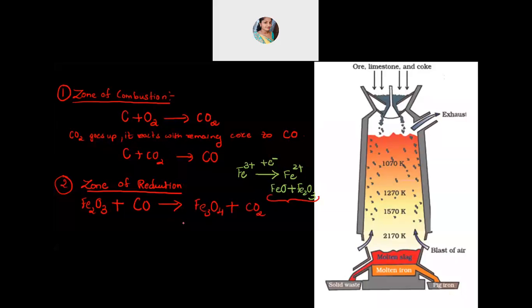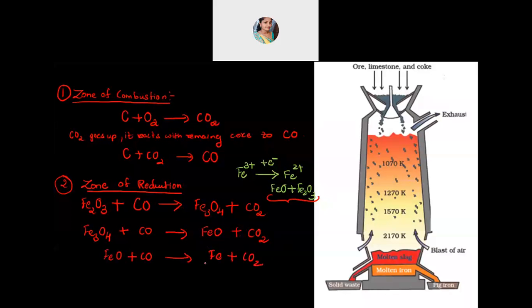So some amount of reduction has taken place here. This again further reacts. Further the reaction will continue. So I am taking that Fe3O4 only because it's a combination of two oxides. So Fe3O4 further reacts with this carbon monoxide. Slowly the reaction continues. So FeO is formed and carbon dioxide is obtained. Further, if FeO reacts with carbon monoxide, then it will finally give you iron and carbon dioxide.